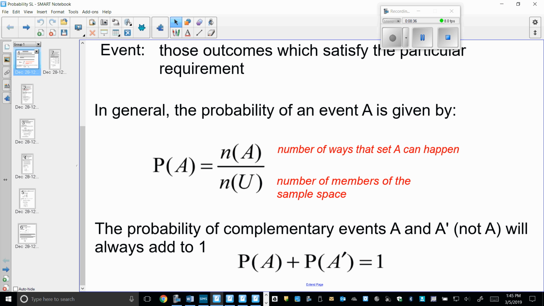Now, when I'm saying your answer can never be more than 1, that doesn't include something like: the probability of getting something is so-and-so, we toss a coin 600 times, how many times would you expect to land on so-and-so? That answer is going to be more than 1. So when I say your answers cannot be more than 1, it's only if they're asking for the probability of an event.